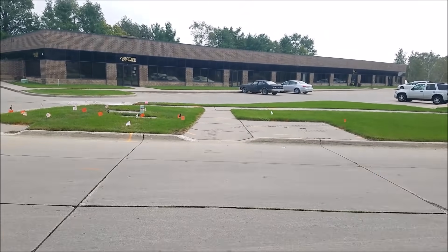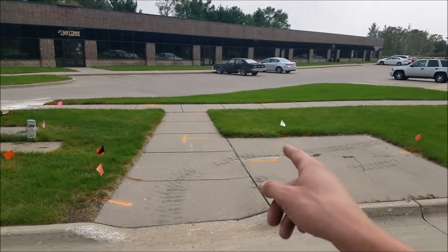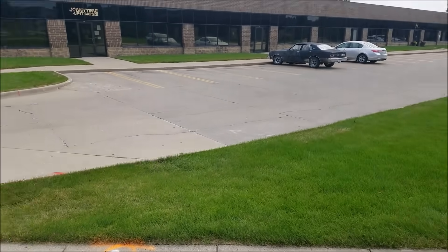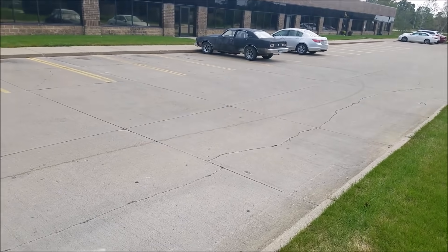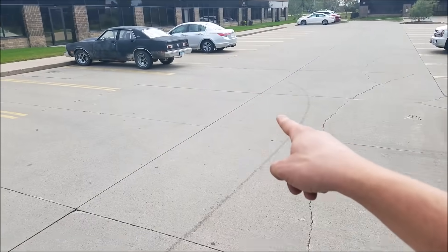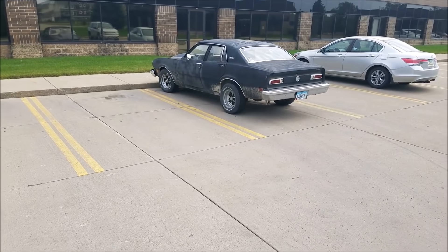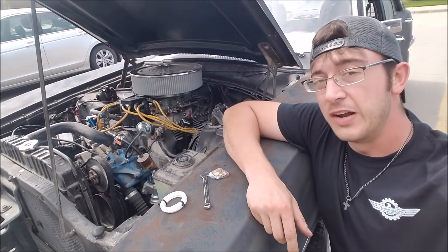Lucky for me I'm pretty darn nutty and I check my cars over after I get out of them all the time. I'm no stranger to the fact that I drive 50-year-old cars, so it's always worth a look. I could kind of see this line that looked like it was fairly fresh and leading up to my car. After I got done with the gym I came out, opened the hood, started the engine, and it shot oil out everywhere.